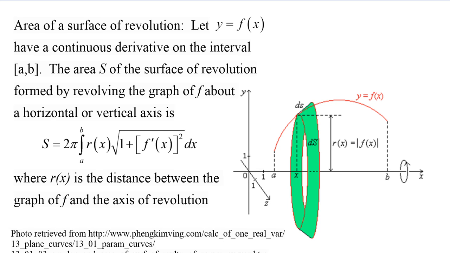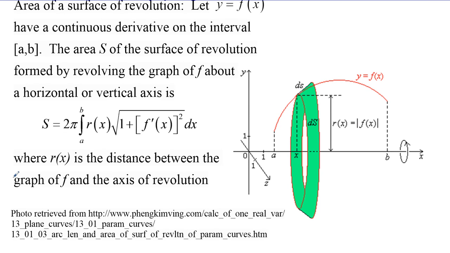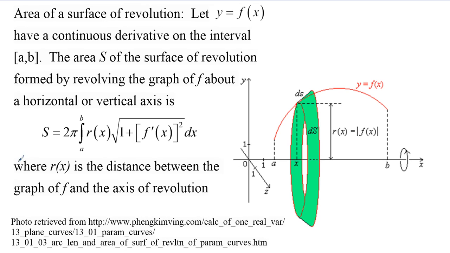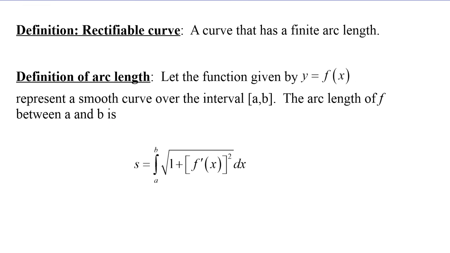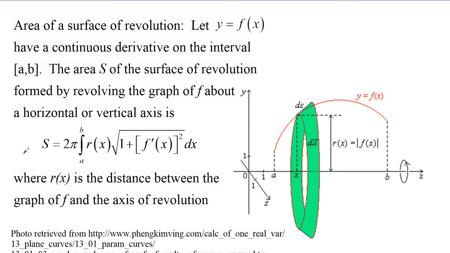I took this picture from somewhere else, and there's the credit. This r of x is going to be the absolute value of f of x, and then this is the first derivative of that function. It's a pretty straightforward equation. You might want to pause, because I went through that pretty fast. Pause somewhere and get this equation written down, and then pause again and get this equation down.